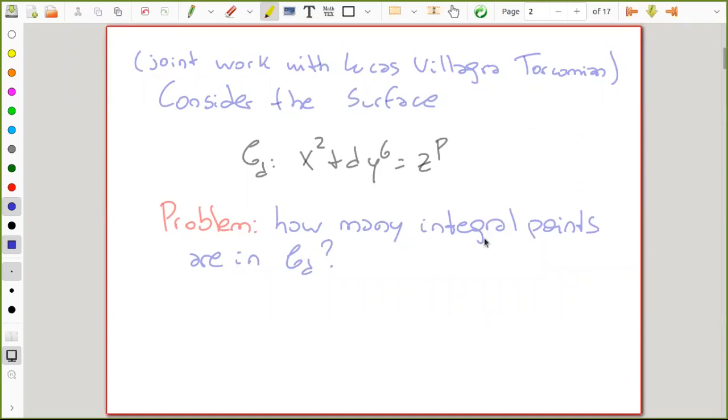For example, we don't have Faltings' theorem here, which says that you expect finitely many points. And so you might wonder what the solutions of these sorts of equations are, and this is somehow what we want to do.